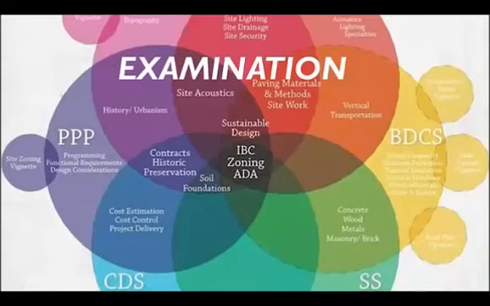So when we look at the majority of what's being tested, they're going to be similar topics like, this here says zoning or ADA, which is the Americans with Disabilities Act, or contracts or cost estimation, and things that are common among all architectural projects. Those are things that are included in the standardized examination.